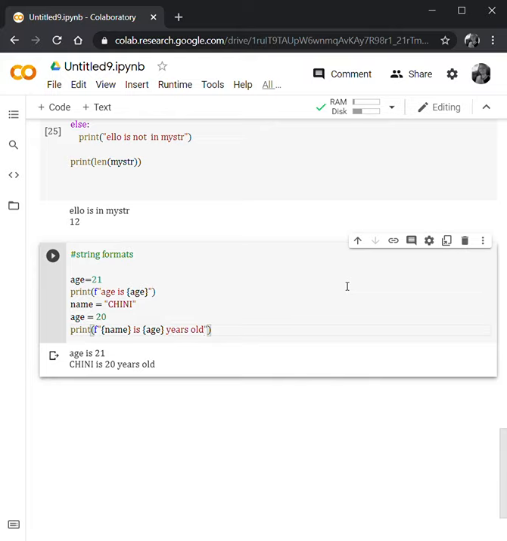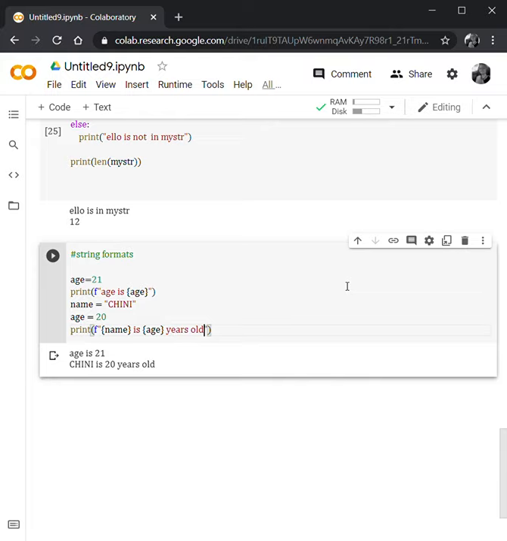If you have to print the age, as the data type of this variable is integer, if you write this, say age is, and then age, this will not work.